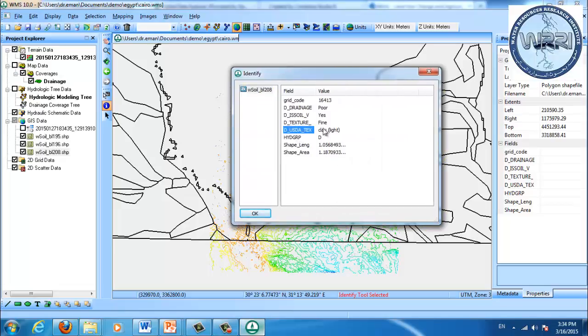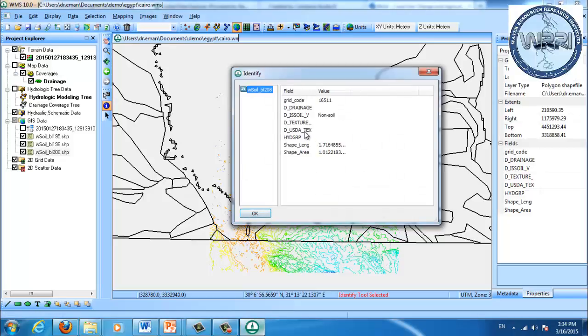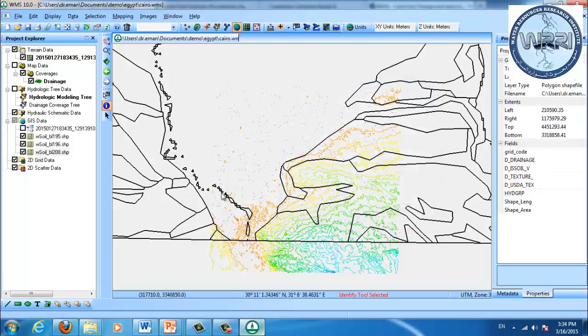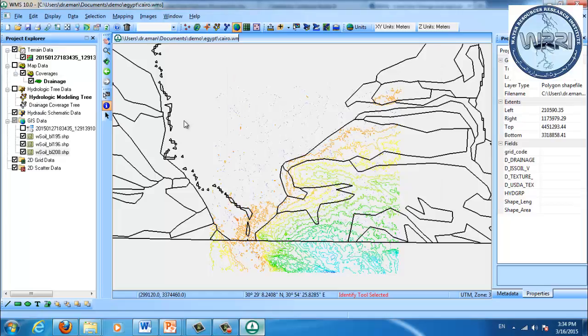So soil type is clay, hydrologic soil group D for all of the Nile Delta. Here's another one. This is probably for a water body like the Nile River, and it doesn't have a hydrologic soil group, so I don't know what you would assign to the Nile River. Probably D also if you wanted to use that.